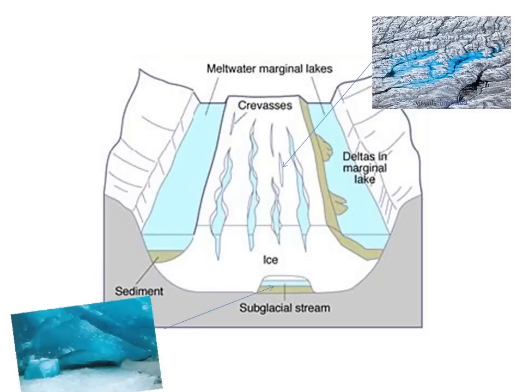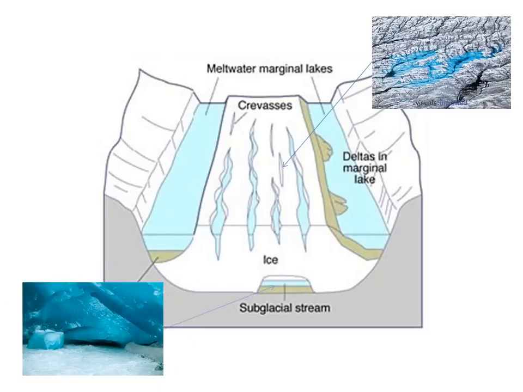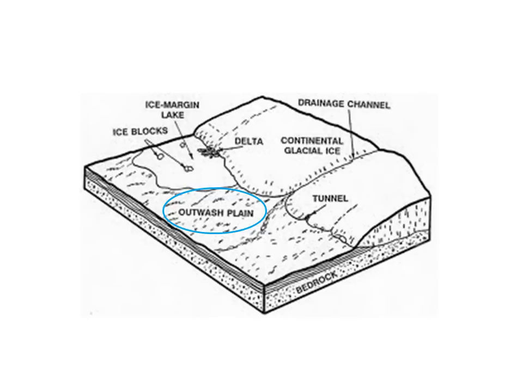Meltwater can disappear down crevasses and then flow under great pressure and at high speed. This means that they can carry a large load of rock particles. When the meltwater reaches the glacial snout, it usually slows down and drops much of its load, thus changing the landscape by deposition.